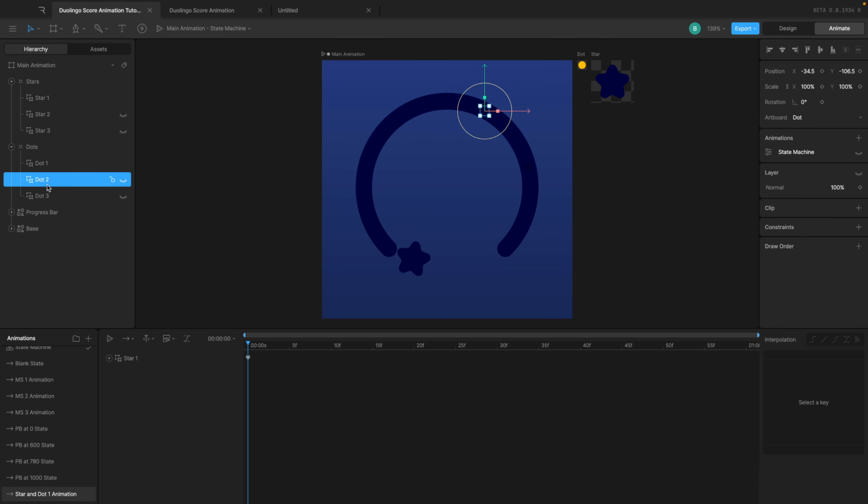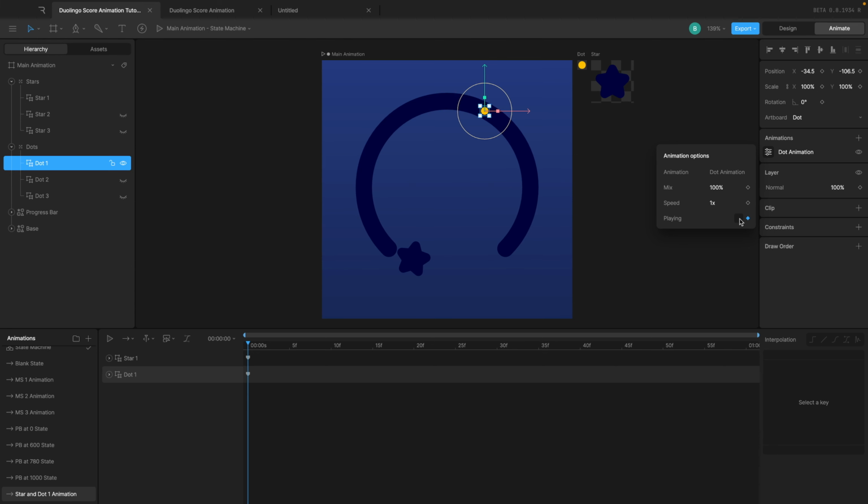Looks like this is dot number 1, this is dot number 2, and this is dot number 3. So dot number 1, I'm going to keep that visible. It doesn't really matter what is happening over here. We can turn this on or off. This is just for us visually. And now in the star dot 1 animation, I'm going to go to the dot 1. Here, we want to delete this and add not the state machine. We want to add the dot animation simple because we want these properties. I'm going to click on the play button here to create a keyframe and check this on. So now the dot animation also will play when it hits 600.